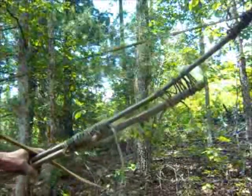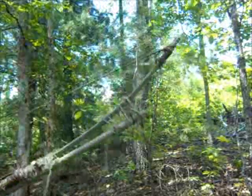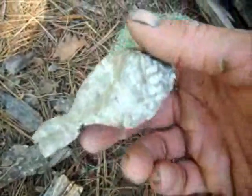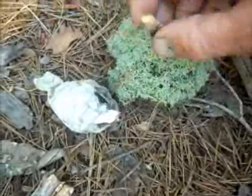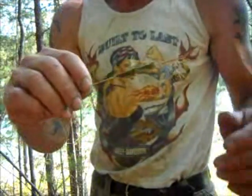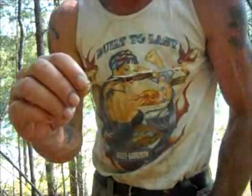Some young tender green briar vine tops. Yeah, those are good. I started early preparing for my fire. Paper wasp nest, a little bit of pine sap, some deer moss, pine fat. Yeah, these are lighter knots. And it's just the right time of day, early to mid-afternoon, to catch grasshoppers. It only took me a couple minutes to catch these. I'm gonna go back out there and get some more.